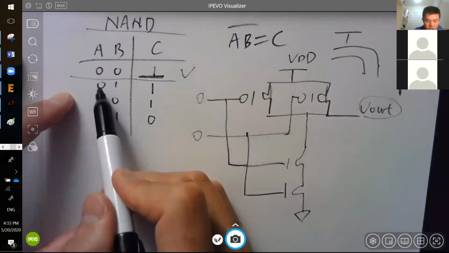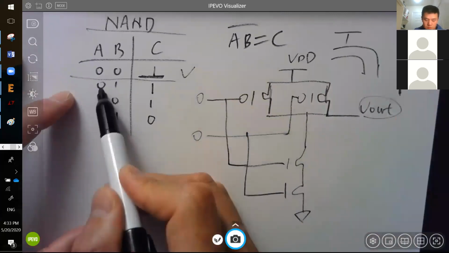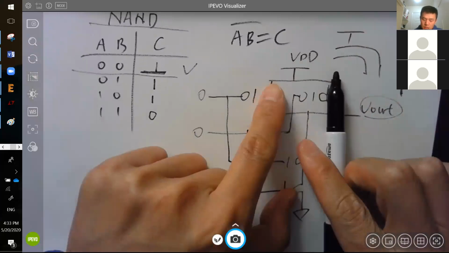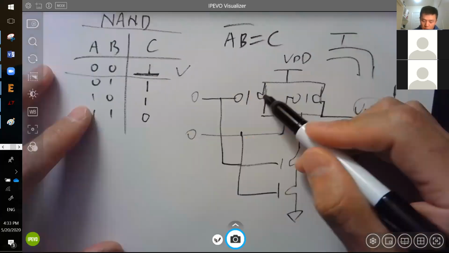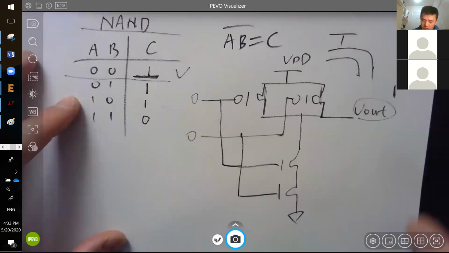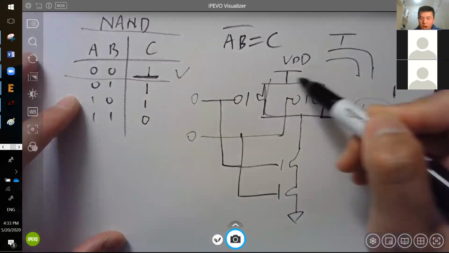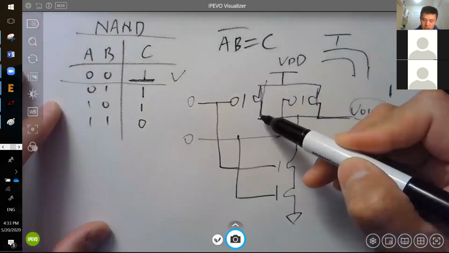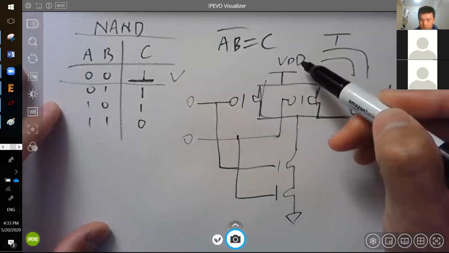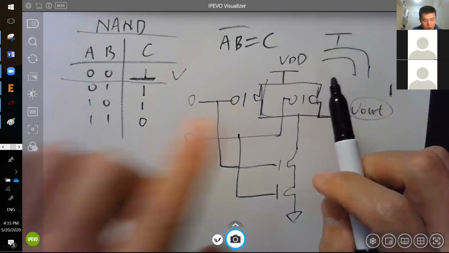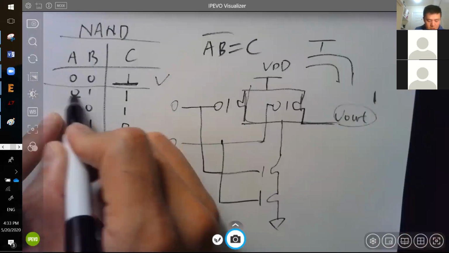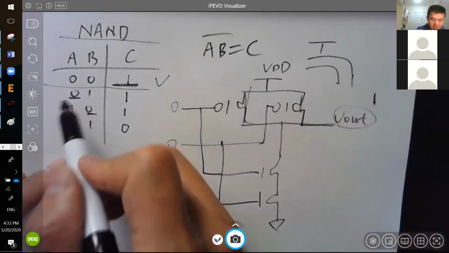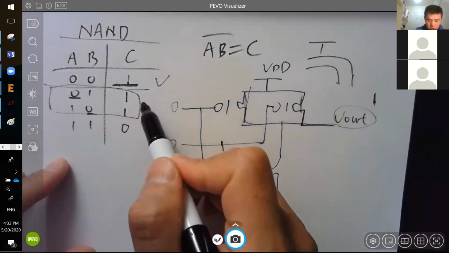If either of A and B is 0, you can see you have two channels in parallel, and they're both connected to the VDD. If you open either one, it's going to short your V out directly to the VDD. It's like two highways to Denver from Durango. If one is open, you can just go through that way to Denver, because they're in parallel. You need 0 volts to open the PMOS. If either one is open, you get VDD, a voltage high, logic high for the output. So verified, right?